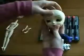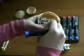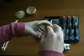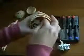Now I think they're both in place. It feels like it slides well from the back. Turn it over. They both slide pretty well from the front, but it also looks like one of the eyelids came out of whack while I was putting the eye together. You can see that this one is much higher than the other. That means that it's come out of its slot. Hopefully I can get it back into place without removing the eye mechanism, but I might have to take it out.